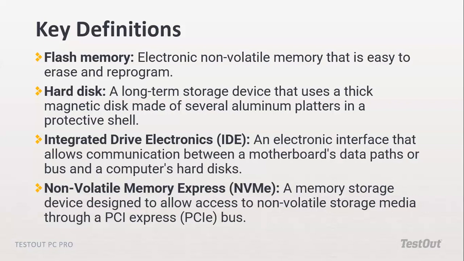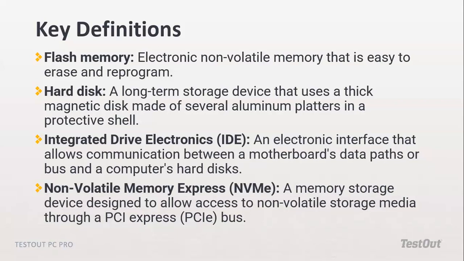Now, when you hear about non-volatile memory, it is simply that type of memory that can store its content even when power goes away, and you resume from where you left off when you have power back. The reason a flash drive is referred to as non-volatile memory is because it's a storage medium that you can easily put your data in, erase as you want, reprogram, and give different purposes on the go, without having to lose the device in general. That's why we refer to flash memory as non-volatile memory.